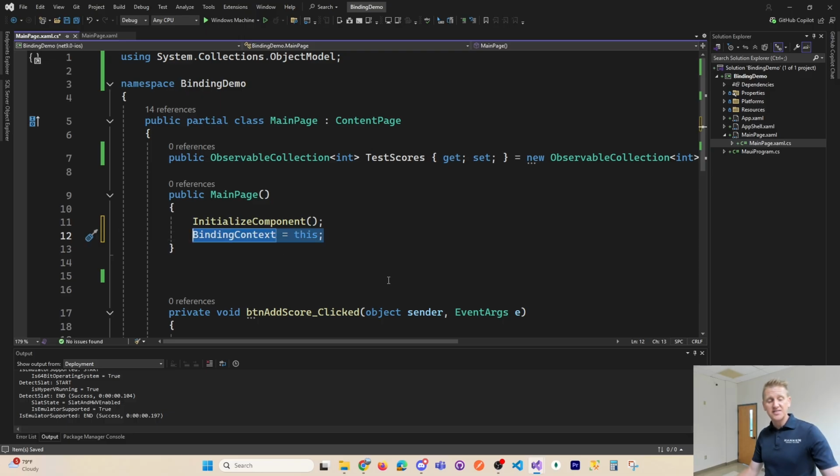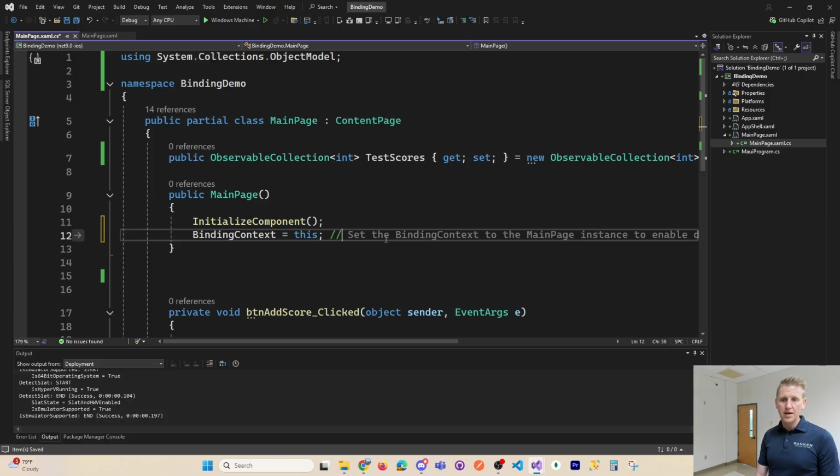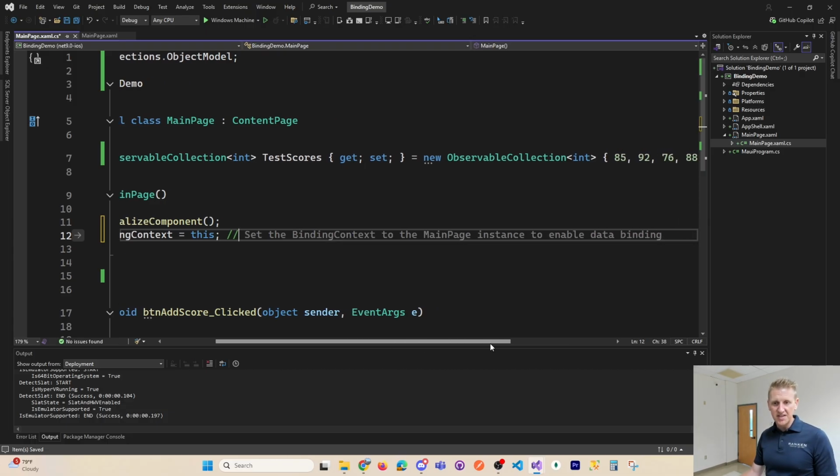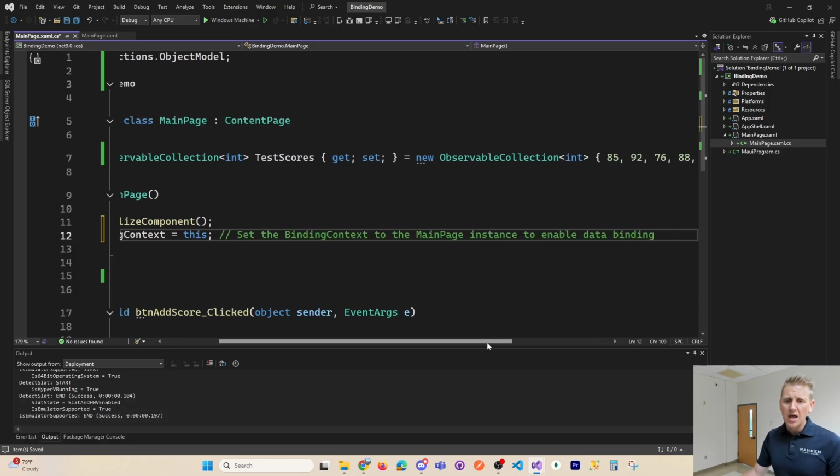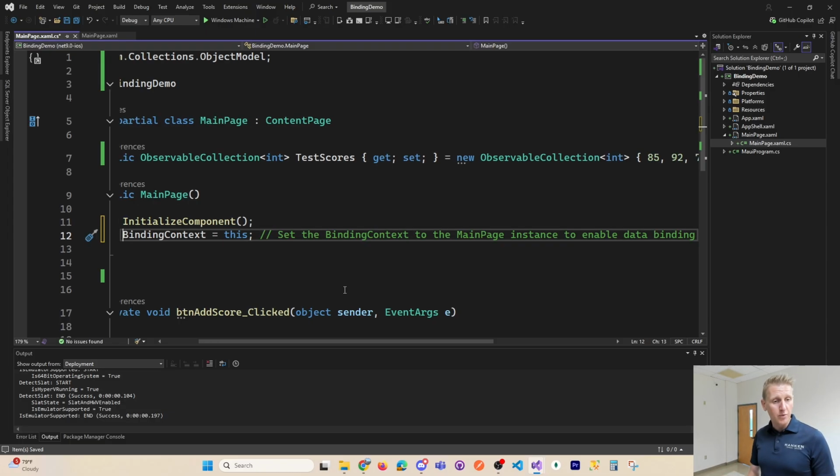What we're doing is basically setting the main page to bind to the instance of the main page class. This binding context enables data binding. Without this line, this data binding feature would not work.